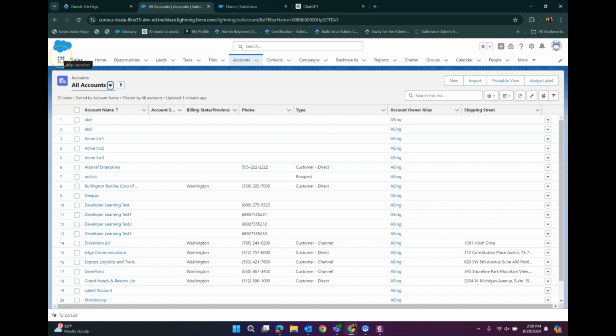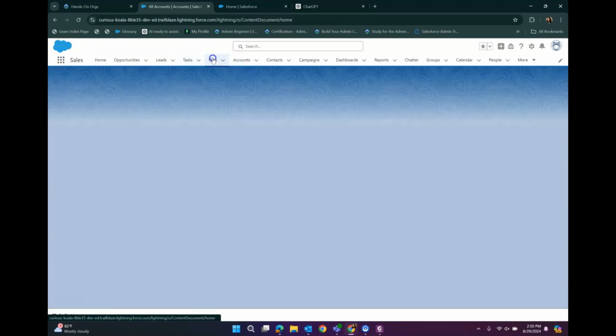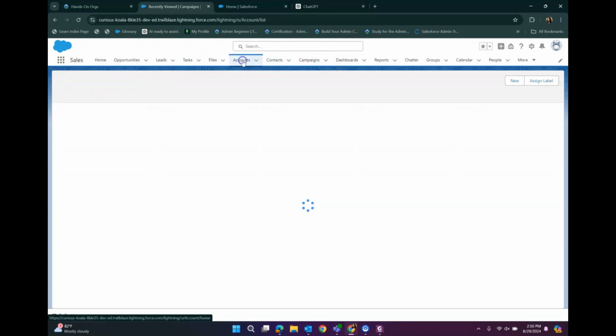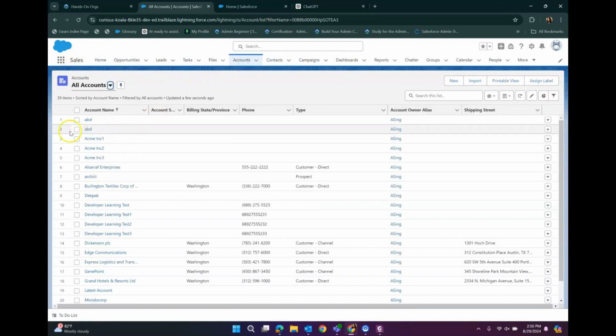And within applications, we have several tabs. We call these Salesforce objects. These objects can be standard or custom. So currently I'm in the Sales application, and within this Sales application we have so many tabs, and when we go inside a tab we can see so many rows. We call these records in Salesforce, and so many columns. These columns are called fields in Salesforce, and each field has its own data type.